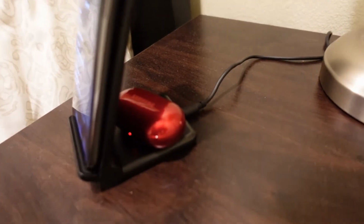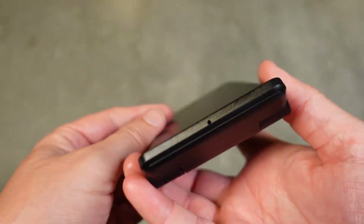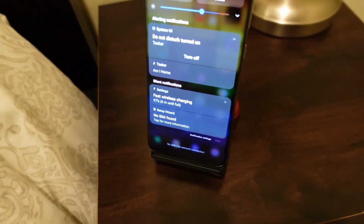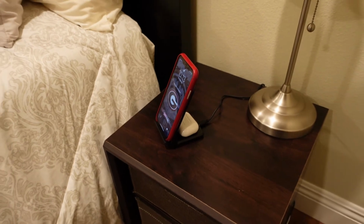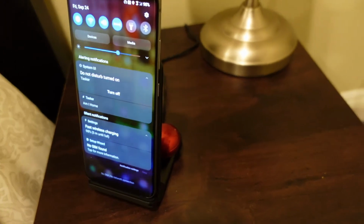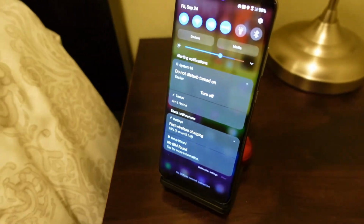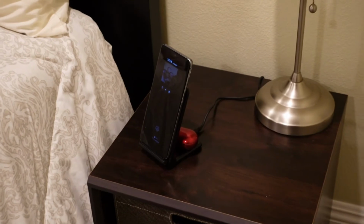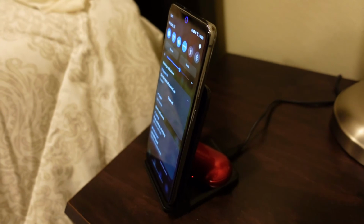So really awesome foldable stand. Looks really good, and it's foldable, so easily portable to take wherever you want. You can charge your Galaxy devices, your Galaxy Buds, your AirPods, your iPhone. Really great device because it will work with anything that you want to charge on it that's equipped with Qi charging, and easy to take with you because it's foldable, but also great to use just at home because you can charge two devices at once. So really excellent product. If you're looking for something like this, I would highly recommend this.